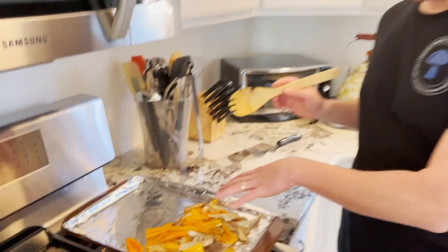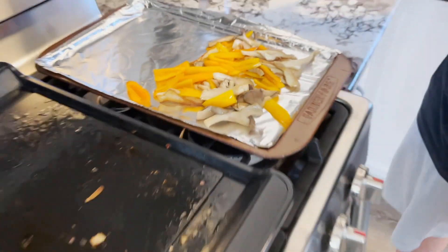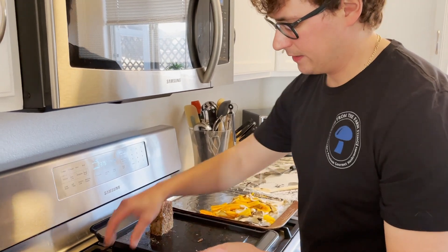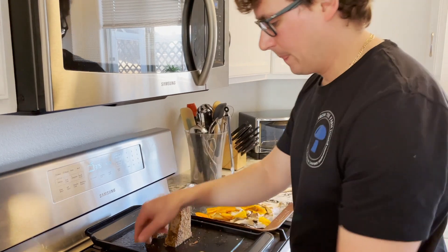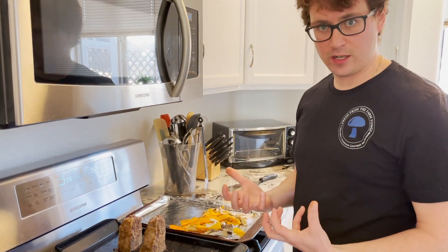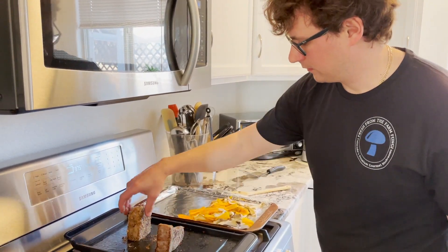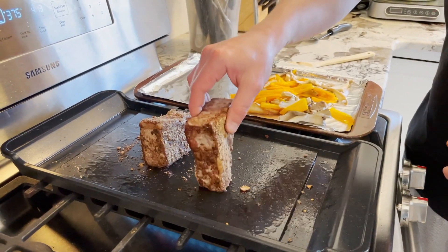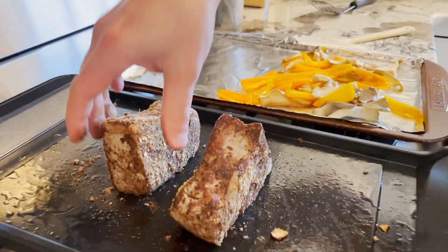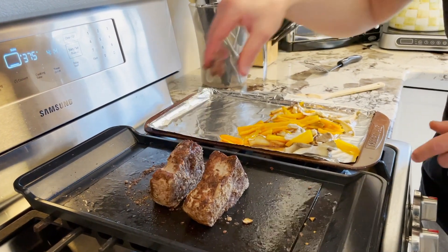I've transferred all the veggies to the tray and you can see the nice brown edges — they'll crisp up in the oven. Now I'm going to sear the steak, so I'm just going to place these on the pan. It's nice and warm and the oven just got done preheating. Basically I'm creating a nice crispy crust so while it's cooking it won't dry out. You can see it's starting to get that nice crispy edge, and I'm going to try to turn this fat to render it — that's going to really soak up all that wild mushroom flavor.